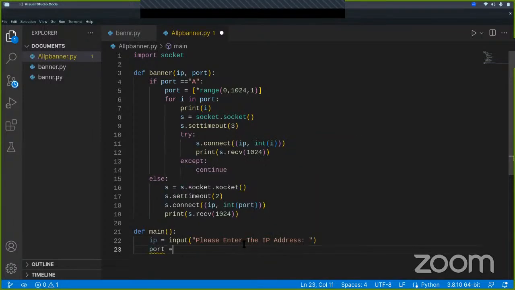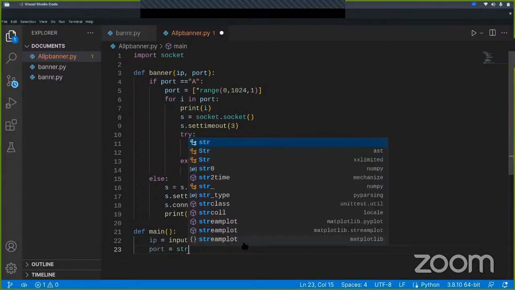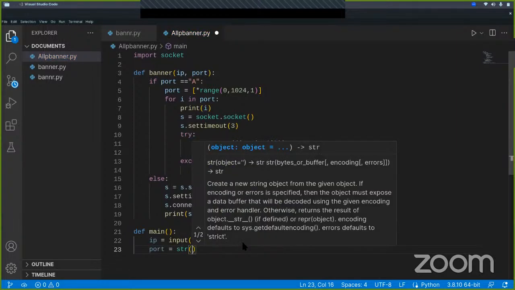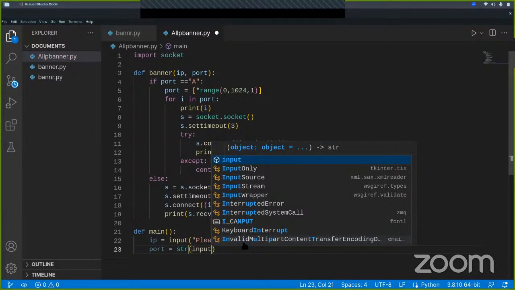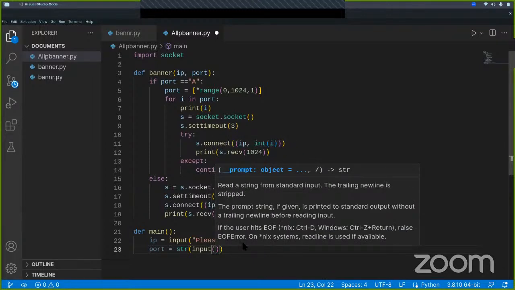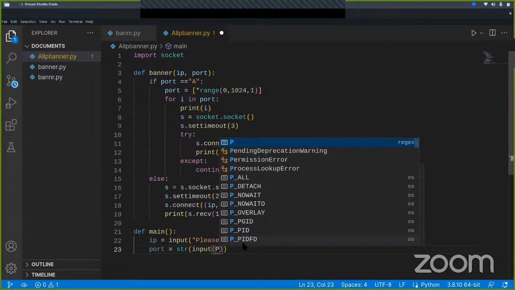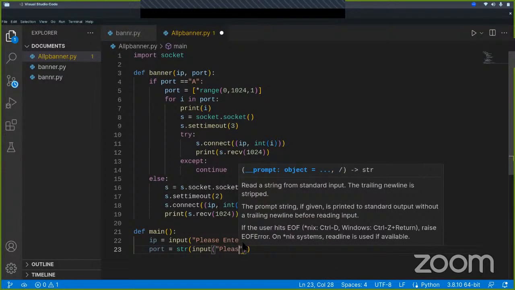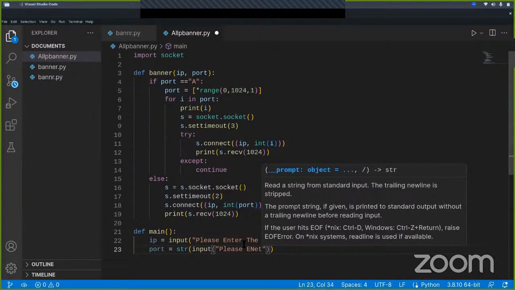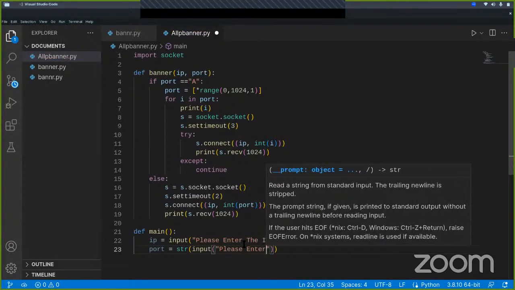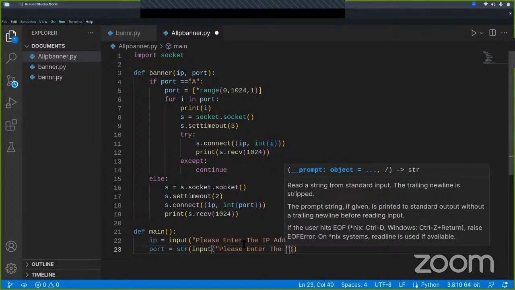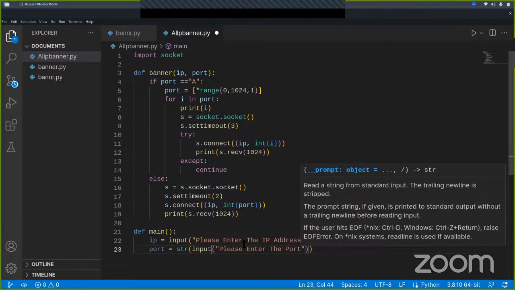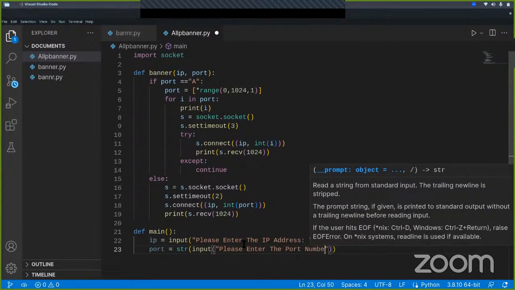Port is equal to str input: please enter the port number.